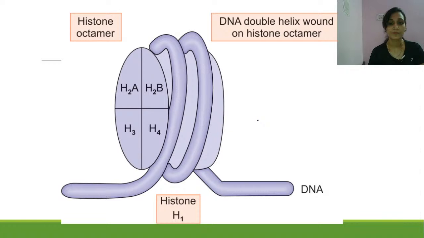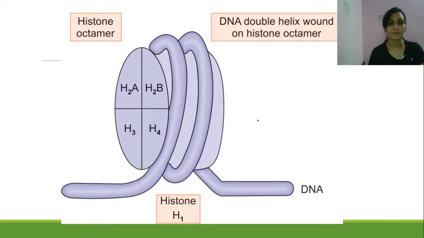Now, coming to the histone protein. Histone protein is the most abundant chromatin protein present in the genetic material. Then, what kind of protein is it? It is basic in nature. Genetic material is acidic and this protein is basic, so they are bound to each other very well. If proteins are bound to the genetic material, definitely they will be basic.